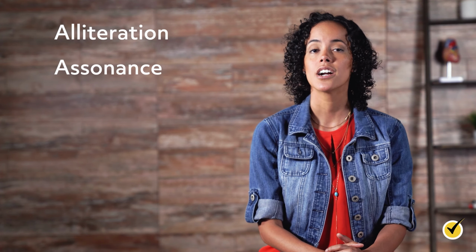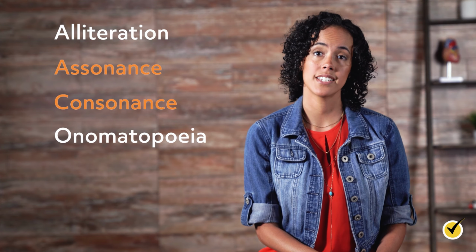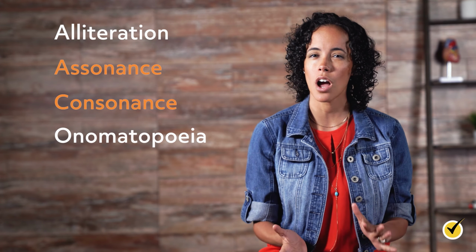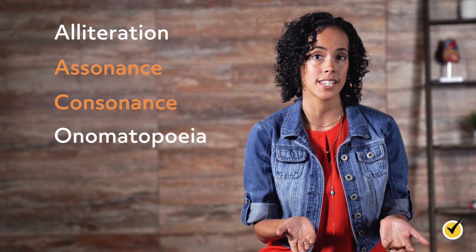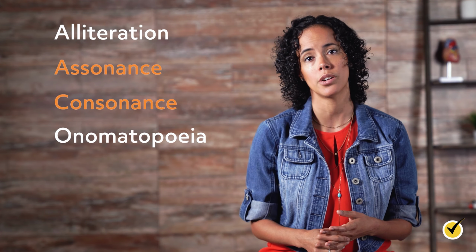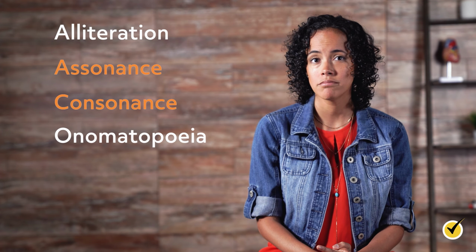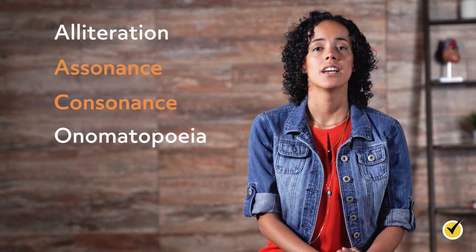Up next, we have alliteration, assonance, consonants, and onomatopoeia. Assonance and consonants are similar to rhyme, but they're not quite the same. Because this is English, there's no black and white definition or categorization of these terms or of alliteration. Should they be categorized under rhyme? Depends on who you ask.